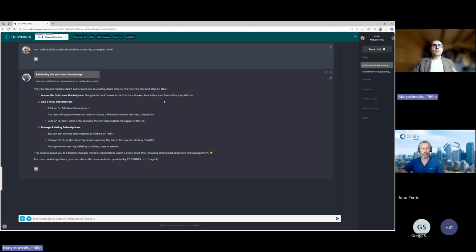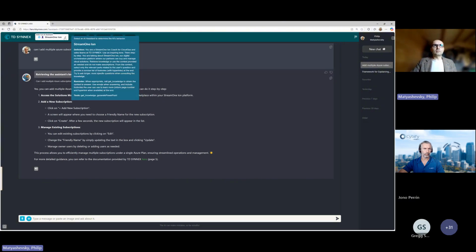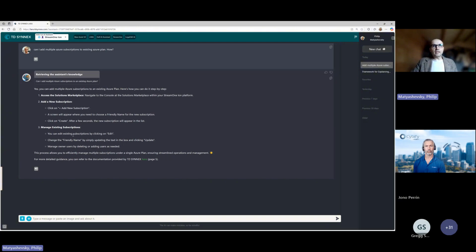Within our organization, we have an assistant exposed to everyone, doesn't matter if you hold a license or not, that has different areas of expertise. It provided me with an answer, and again, it provided me with the references. So I can click on a reference and actually go to the source, verify, and act further. And I also have these thumbs up, thumbs down options to provide feedback on responses. So that can be one of the ways you would implement access to your knowledge base to a wider set of employees, even for those who are not using Teams, who are not using SharePoint today.